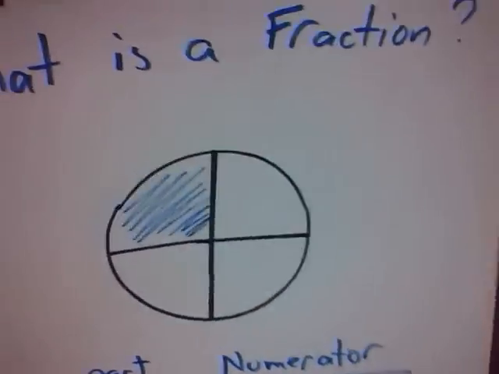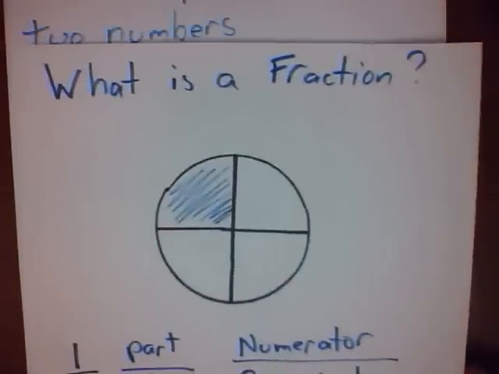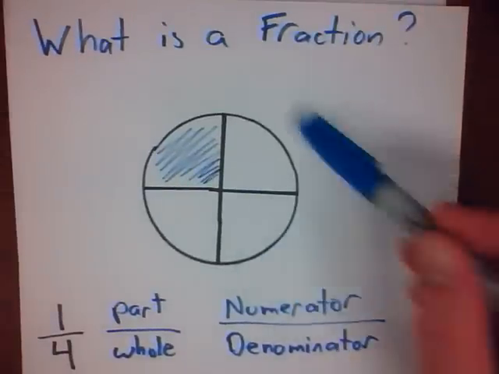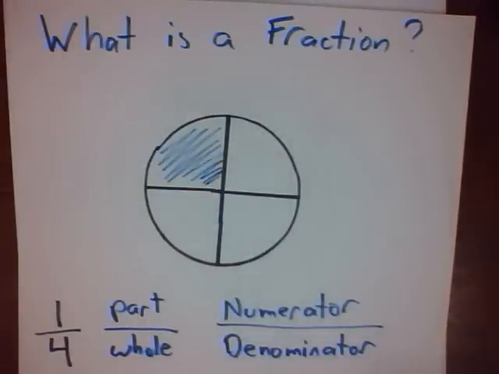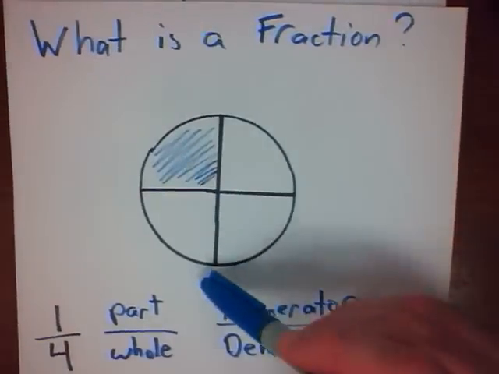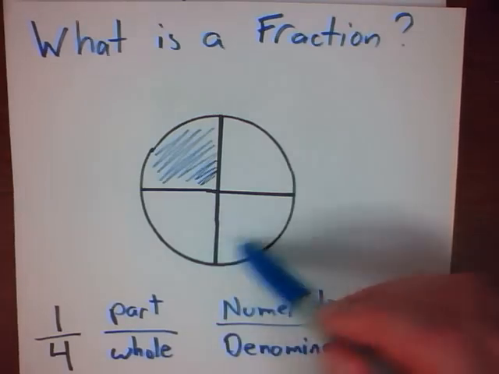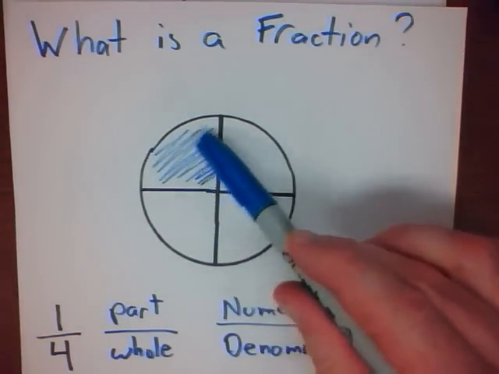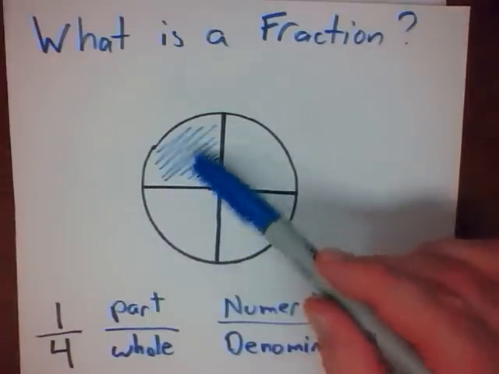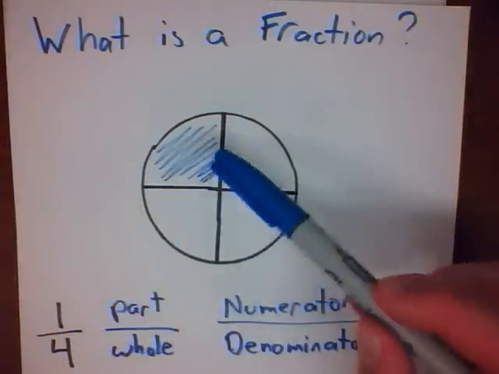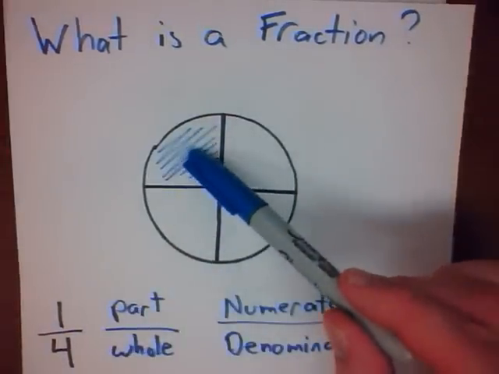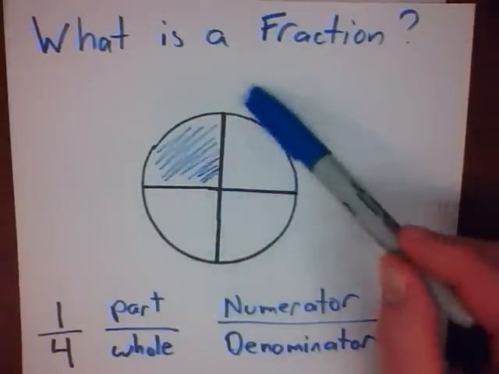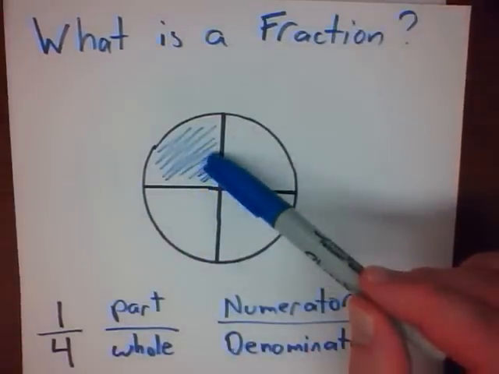If we go back to our earlier section on what is a fraction, if you remember, this is some pumpkin pie, and we're busy eating pie. Out of the whole pie, there are 4 pieces of pie, one piece is being eaten. And that's how we get 1 out of 4. A fraction is a number coming out of the whole. 1 out of 4.